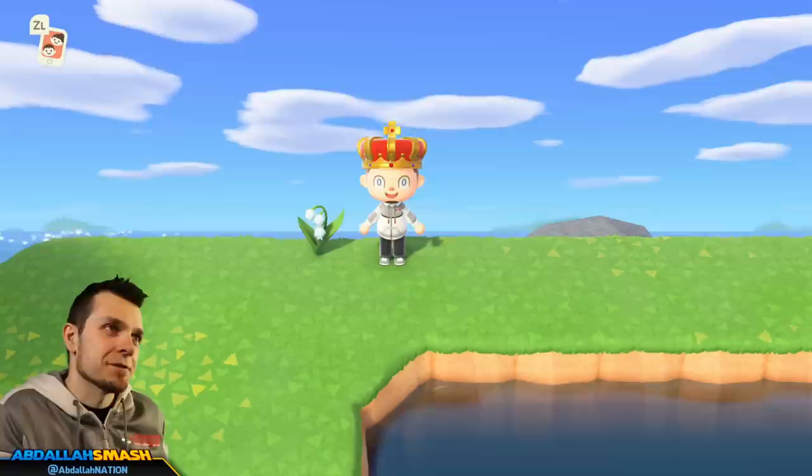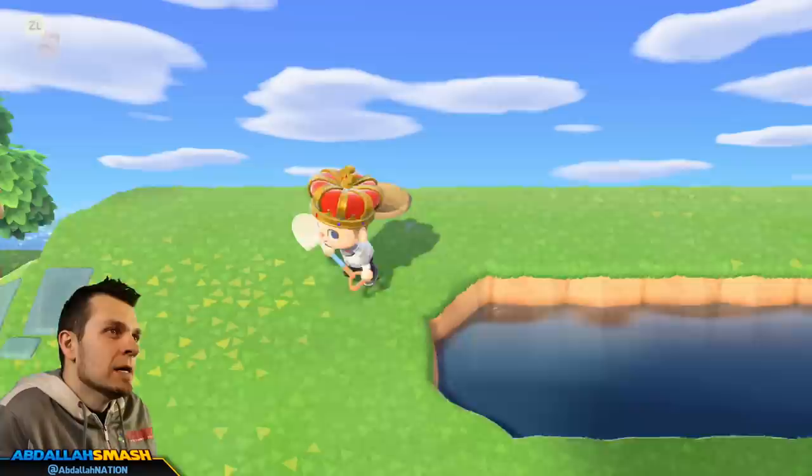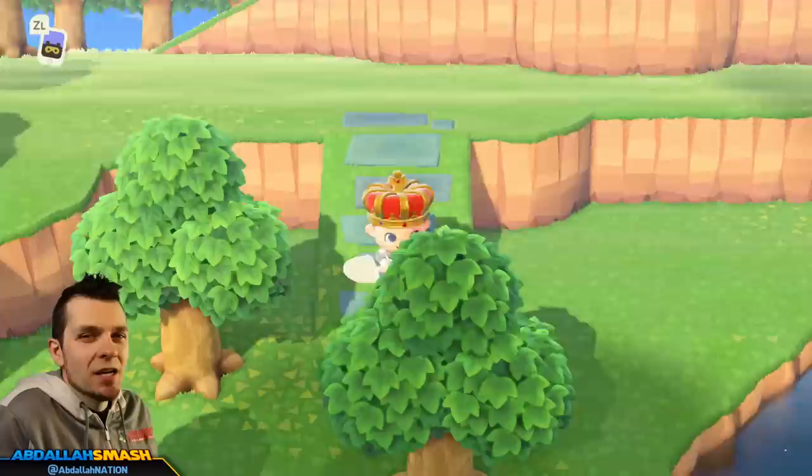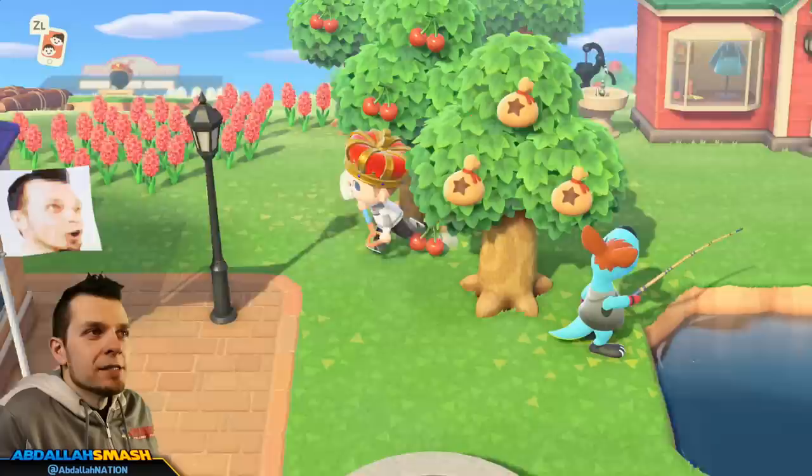So here we go. What exactly is a Jacob's Ladder, you may be wondering? Well, it's a pretty cool looking plant. It's available when you hit 5 stars on your town. The 5-star rating on your town is going to be really, really hard to do, and it does take many, many hours to plant the correct amount of trees, the correct amount of flowers, talk to all your villagers, build all your fences.